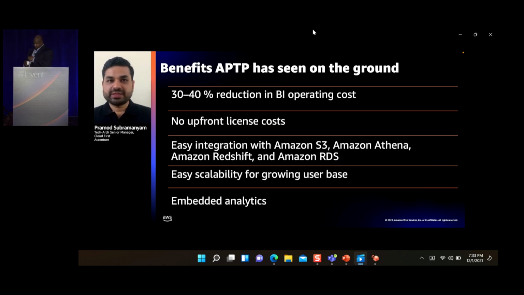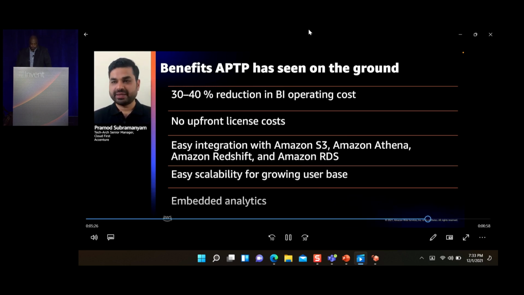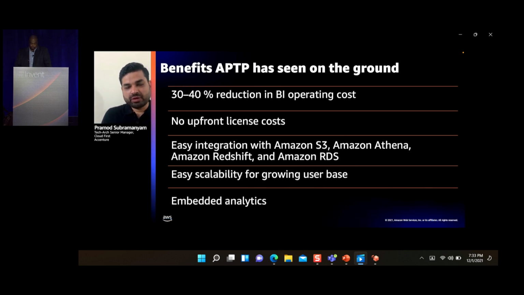Again, QuickSight offers easy integration with diverse data sources like S3, Athena, Redshift, or even RDS instances. So users are easily able to build their data sets and generate reports. When we rolled out this platform, it was initially rolled out to a small group, and then we had a growing user base.